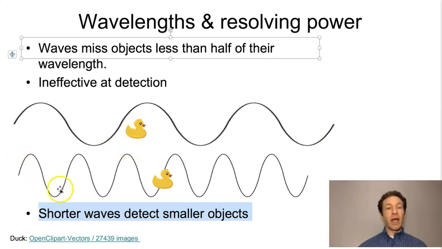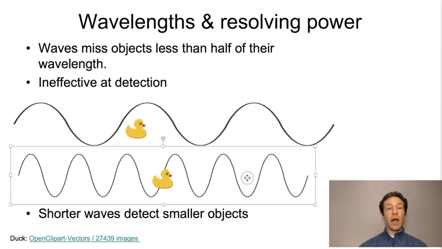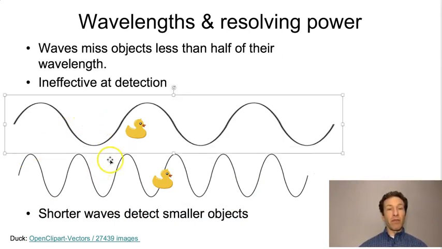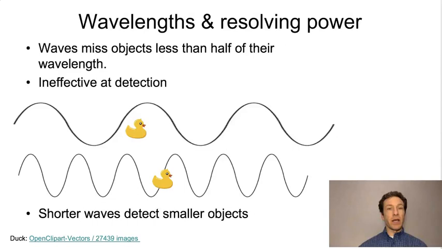In contrast, let's imagine we had a shorter wavelength and we passed a beam of this wave towards this duck. In this case, most of the waves would in fact encounter the duck, and we could use what happens as a result when those waves hit the duck in order to visualize the object that we're looking at here. So the general lesson from this is that waves that are long are less effective at detecting small objects than short waves, and shorter waves are better at detecting small objects. An upshot of this is that when we have a choice in wavelengths, we will often use shorter ones when we are trying to image very small objects.